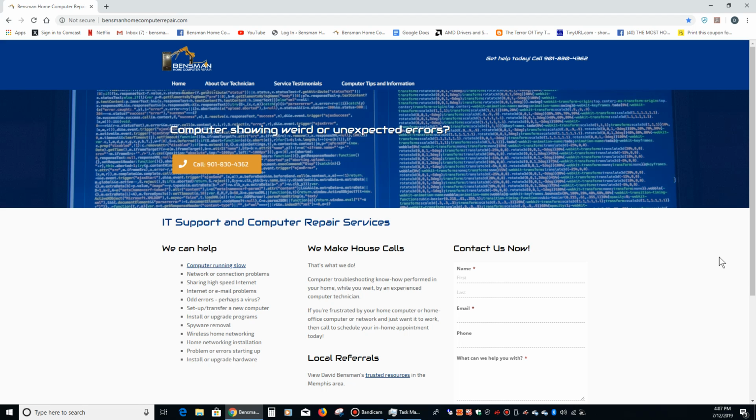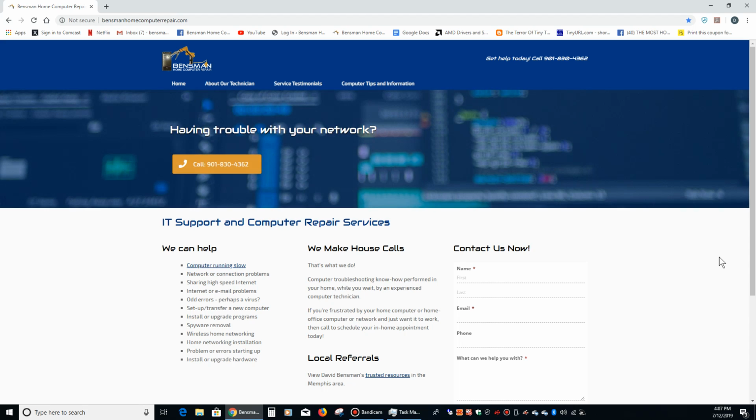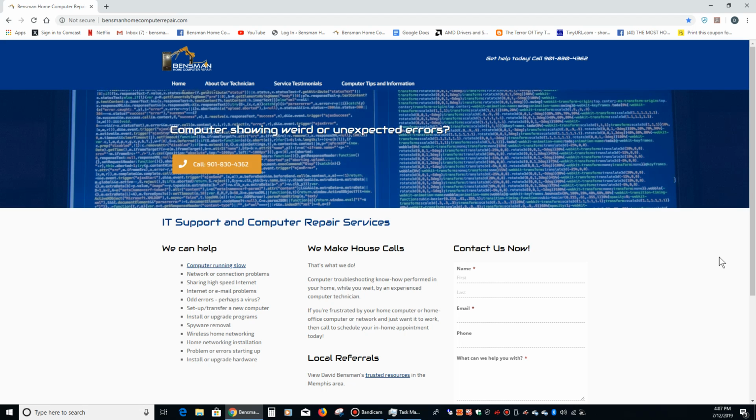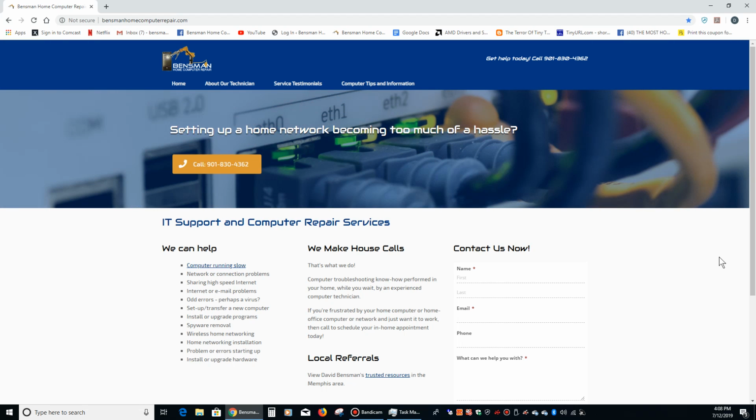A lot of times we'll have problems with computers that vary from not being able to get on the internet to not being able to open a particular program to not having that program function properly, any number of problems. And a surprising amount of them can be resolved by turning your computer off and turning it on again. Now, we're not talking about pressing the power button on the computer and holding that in for 5 seconds.